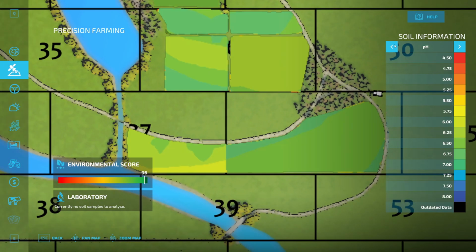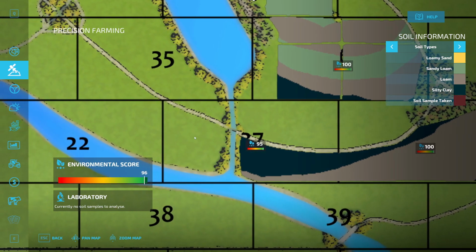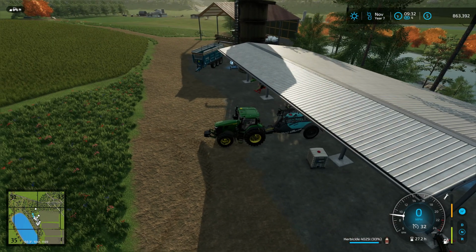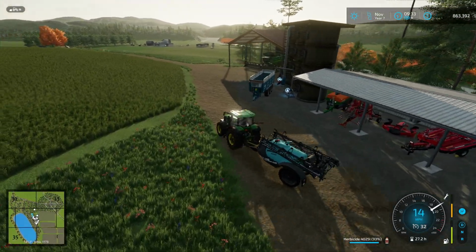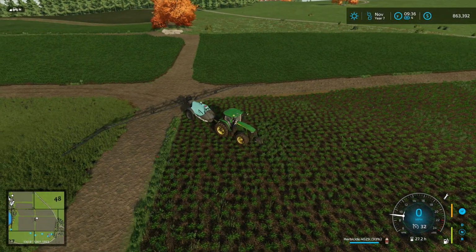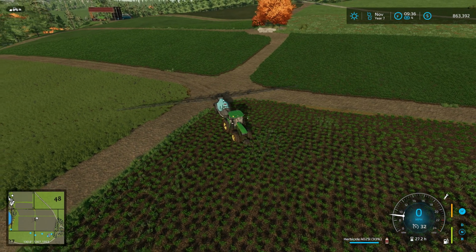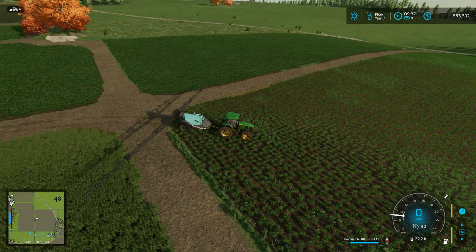Because obviously the soil map is probably not going to be good in here. Probably going to be silty clay. Probably going to be silty clay over here. This is not going to be good. Regardless, I don't think the soil map's going to be great. Yeah, I think combining those three fields would honestly make sense. I mean, we don't need the roads there.